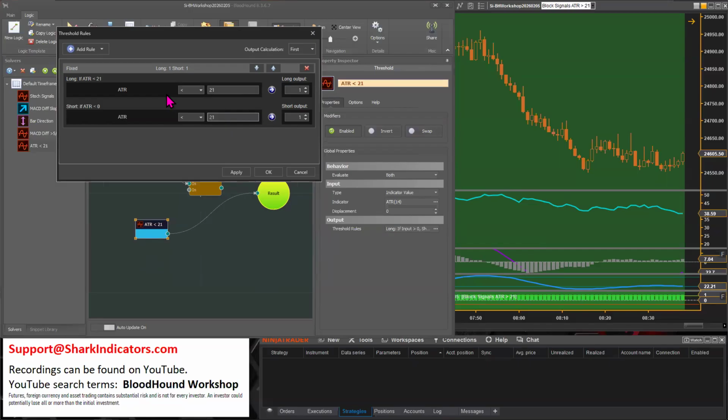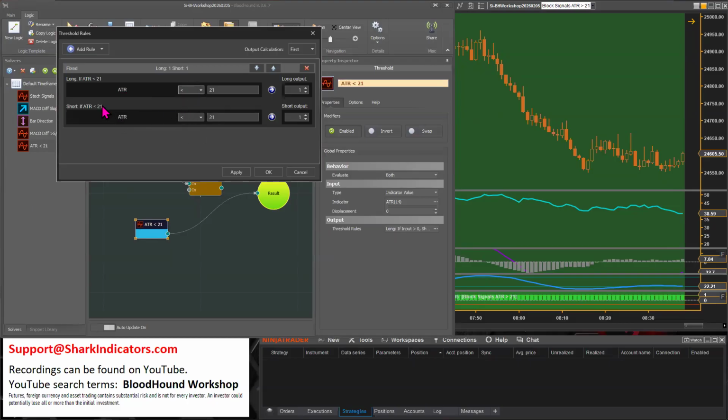Now, the ATR is non-directional, right? It's volatility, non-directional. So whenever you're checking an indicator that is non-directional, you always have to make sure that your conditions both match up.